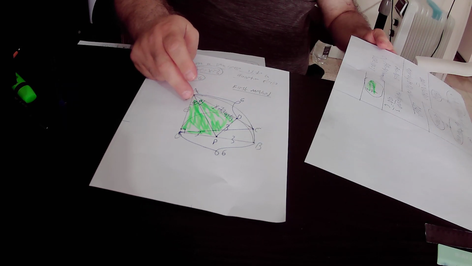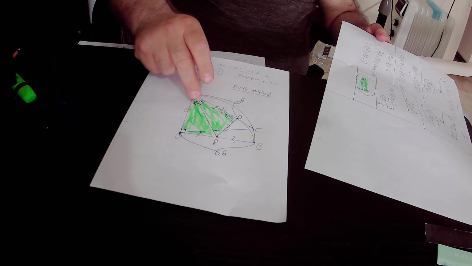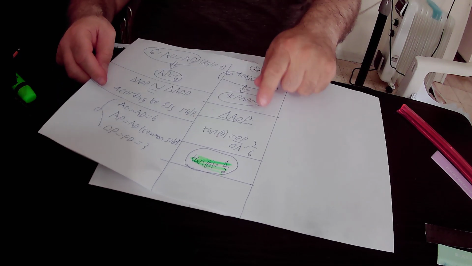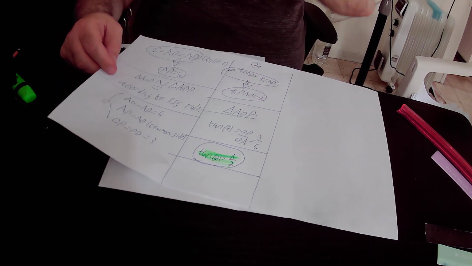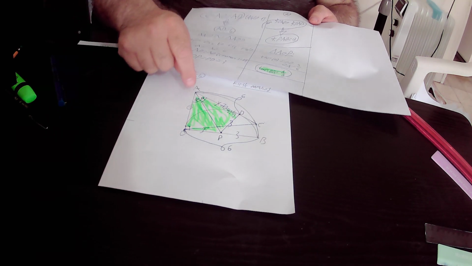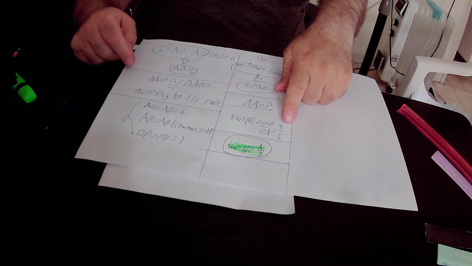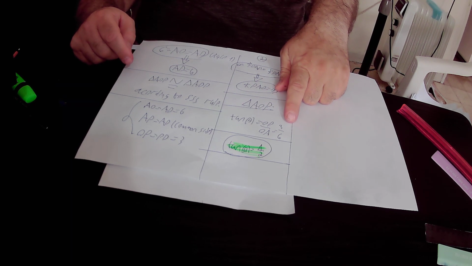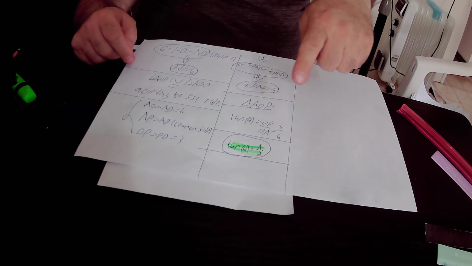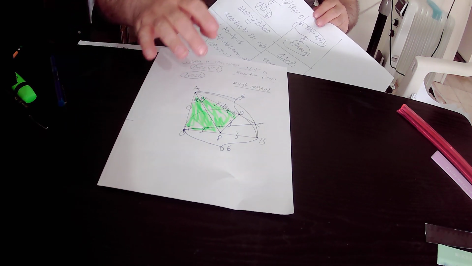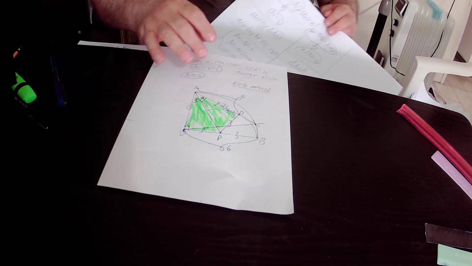Then we focused on the right triangle AOP. In the right triangle AOP, tangent theta equals OP over OA. OP equals 3 units. OA equals 6 units. So in conclusion, tangent theta equals 3 over 6. We divided both the numerator and the denominator by 3, and we got that tangent theta equals 3 over 3, which is 1, and 6 over 3, which is 2. So in conclusion, we arrive at the conclusion that tangent theta equals 1/2.